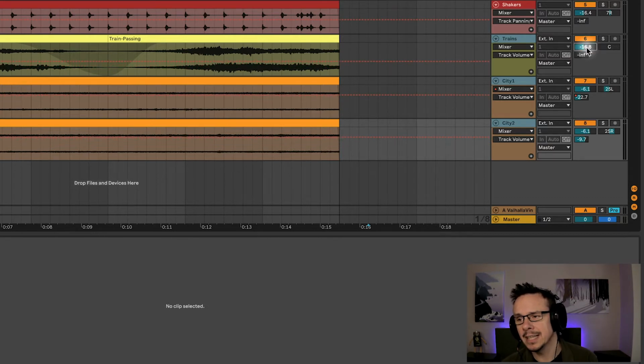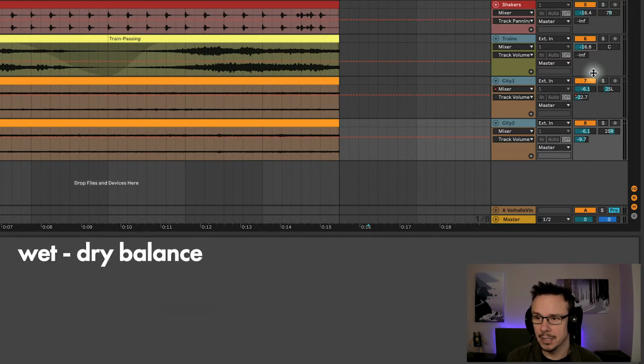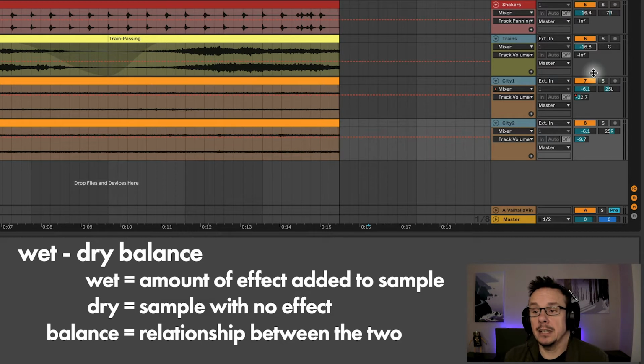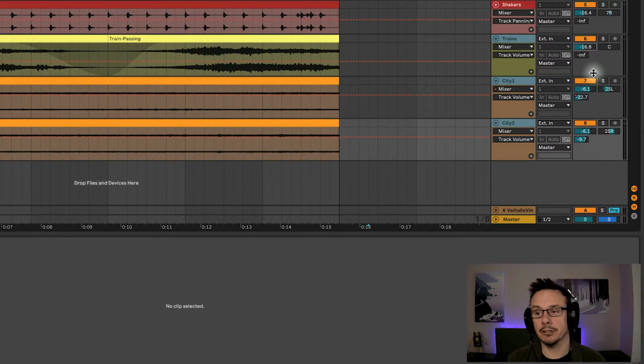Now that's fine if you don't have any effects return content being sent, so you're not going to affect the wet dry balance. And it's fine also as long as you don't have any volume automation. If you do have any automation on your volume here, then the volume automation is going to override these changes that you're making with the mouse.